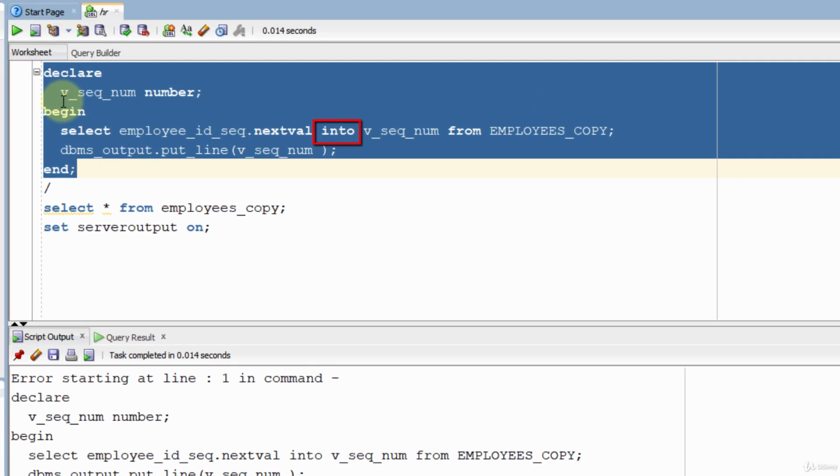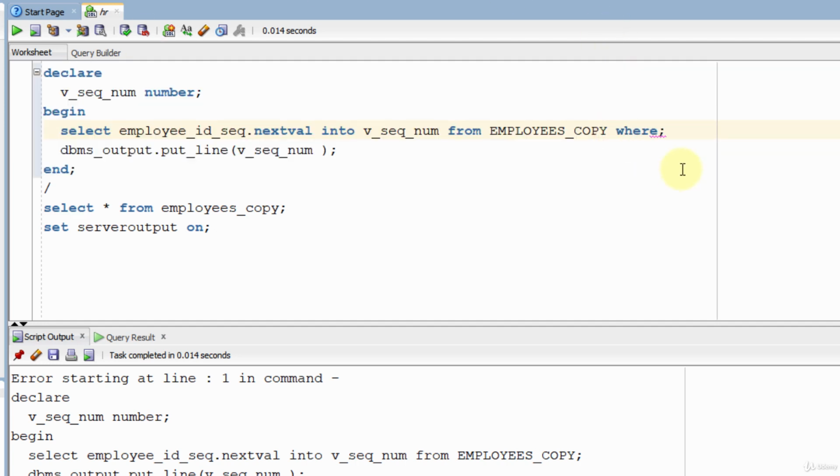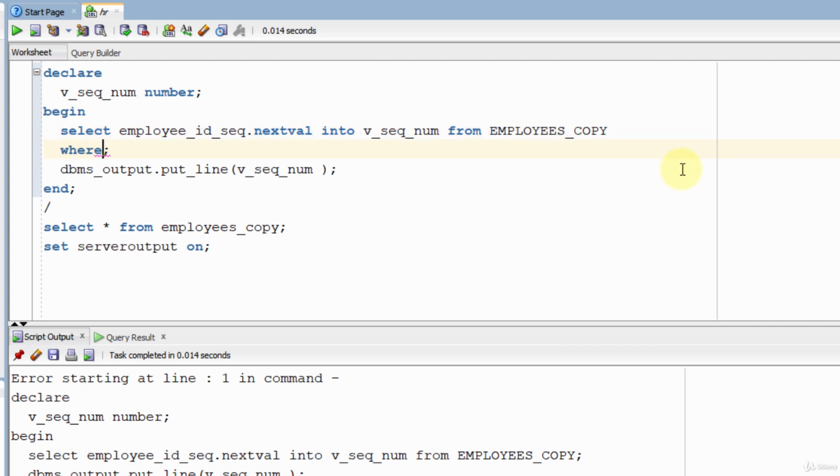This is about the into clause. Your result cannot return more than one value when you use the into clause. Now, let's add a where clause then. Where row num is equal to 1. Let's clear up and run again.